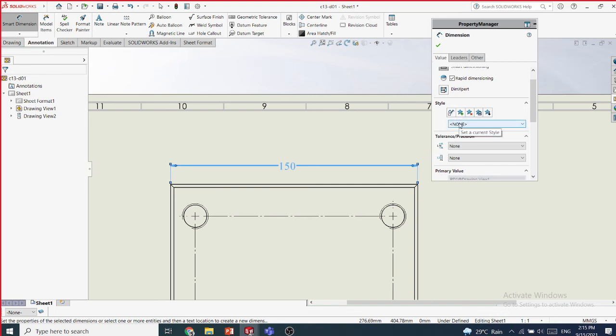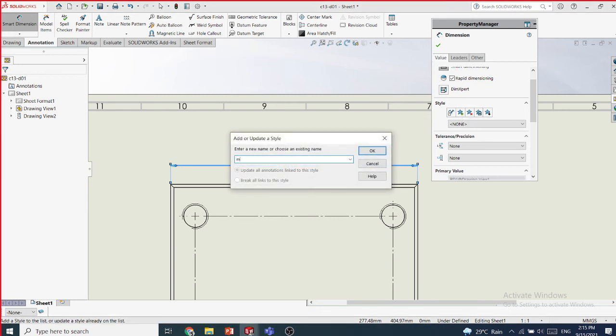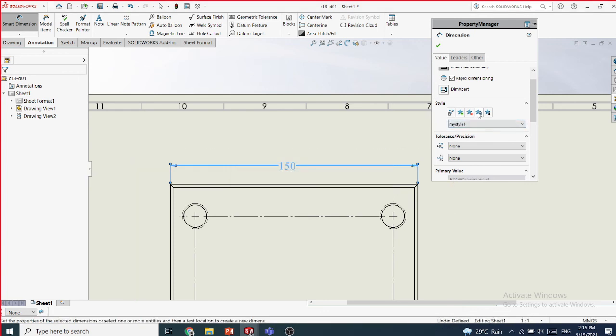So what we are going to do is create a style. The current style is, there is no style at the moment. So I'm going to create a new style. After you do a change for one dimension, we can press the plus sign here and create a style. I'll create my style, my style 1. So I have to give a name here. So this style you can save. After you create it, you can either delete it or you can save it for the next project or next work. So I will save this.